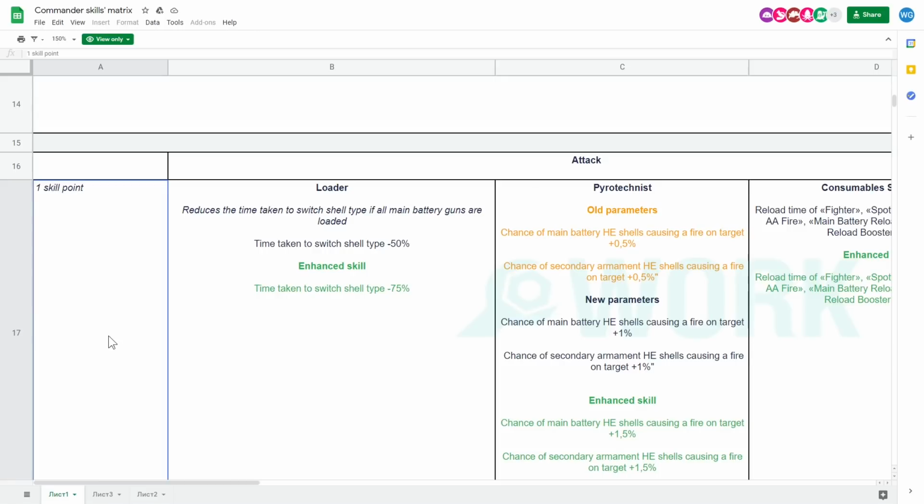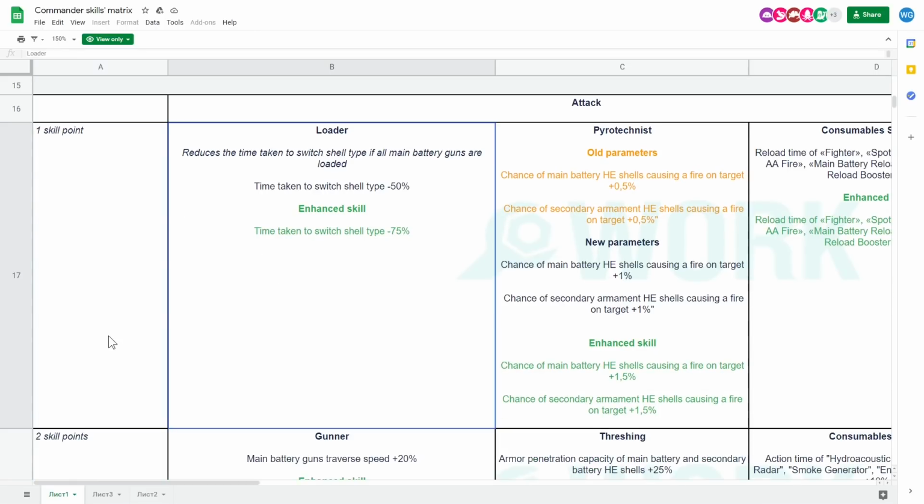So starting with level 1 battleship skills, we have loader, which is the same as expert loader today, just a different name. The buff skill is still the same, and it remains a level 1 skill. The next skill is pyrotechnist. This is roughly the equivalent of demolition expert for battleships. It's a level 1 skill.